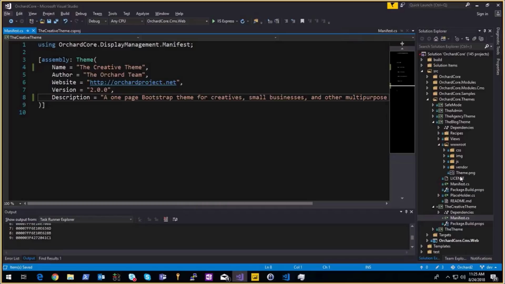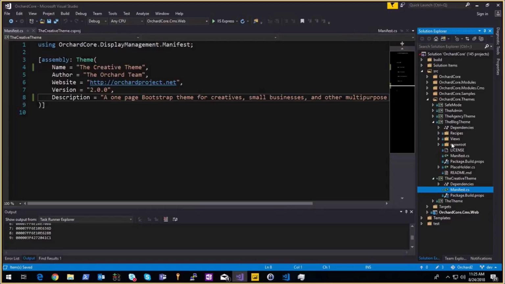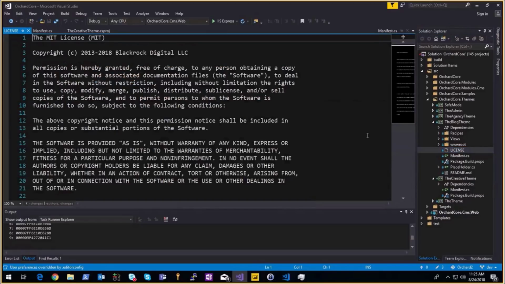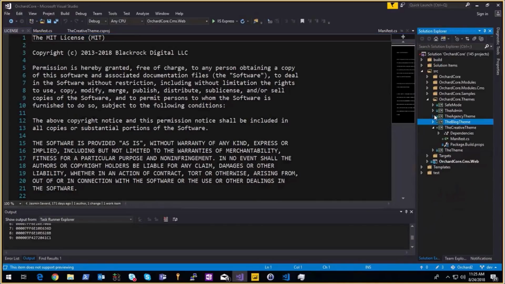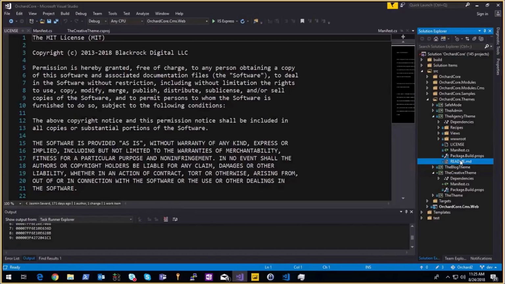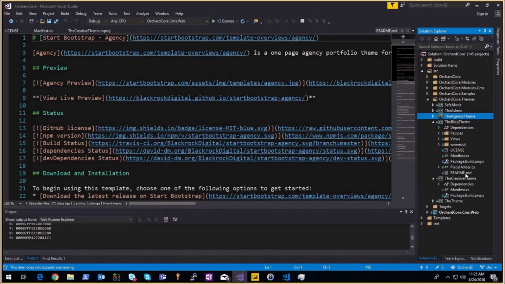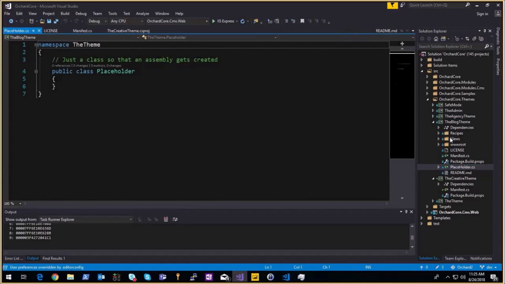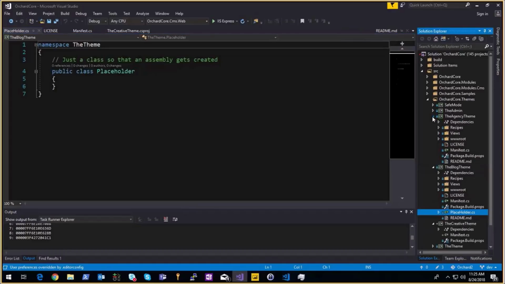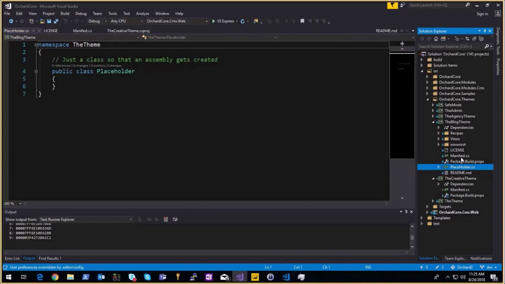And what do I need? Now, if I look at the other files in this project, you will see this is mostly the same list of files that are in the source theme. In this case, you see we include the license of the theme we just copy. So I will do exactly the same thing for the agency. We have the license. README is just documentation, which is also provided by the theme. So once we download it, we'll find it. What's in placeholder? Placeholder is just to have a CS file somewhere. This is not required because we have one CS file here.